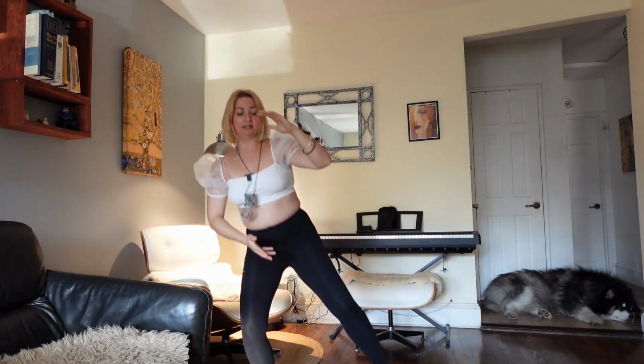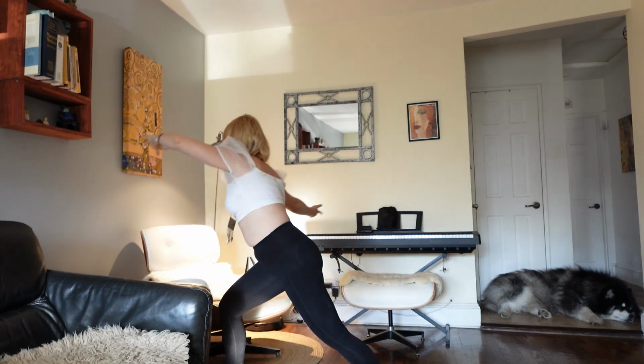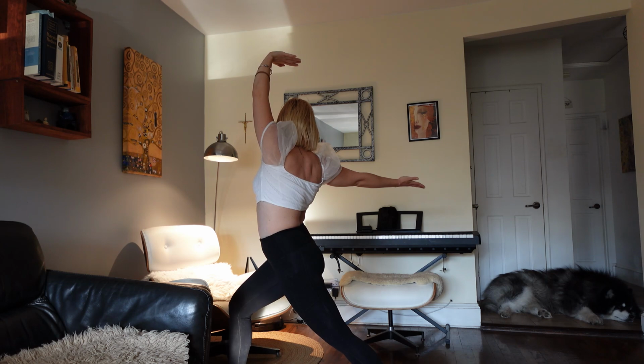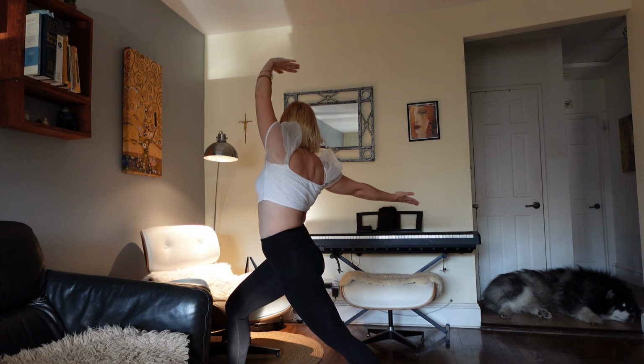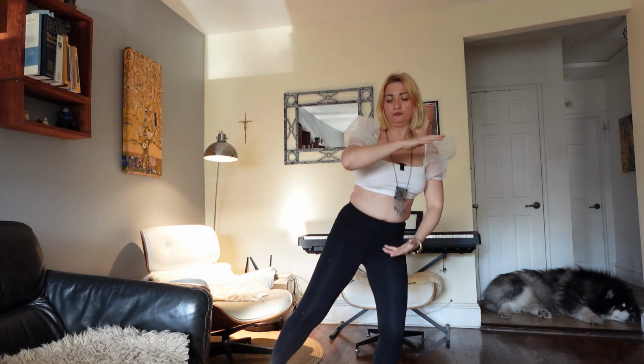Now the back hand comes to the top, shift the weight, step the foot in. And we go to the other side. Shift the weight to the left foot, right foot picks up, open up in a wider stance. Inhale here, and then shifting. Exhale, push and breathe normally. That's it. Coming back through center, shifting the weight back into the left foot, right foot steps, right palm is on top, and we're back where we began.